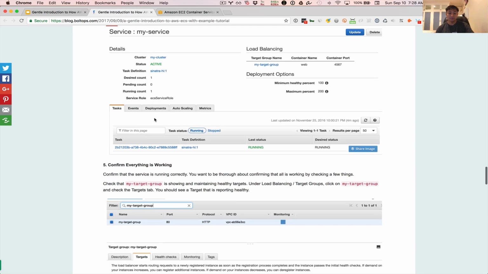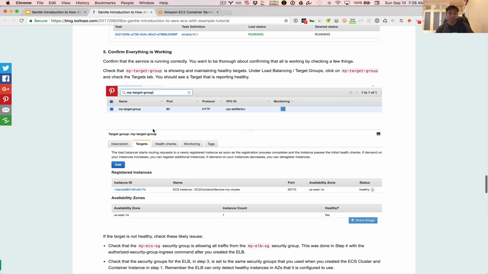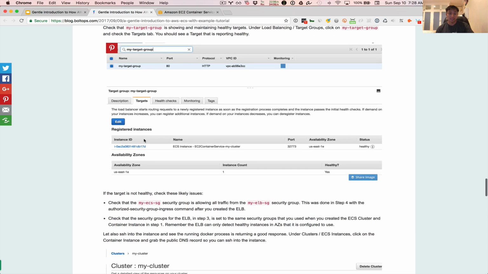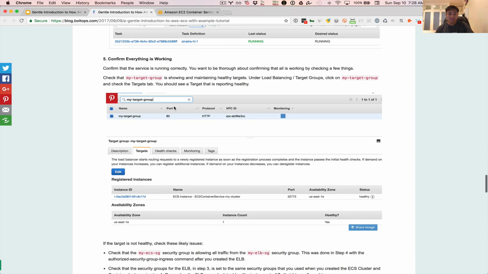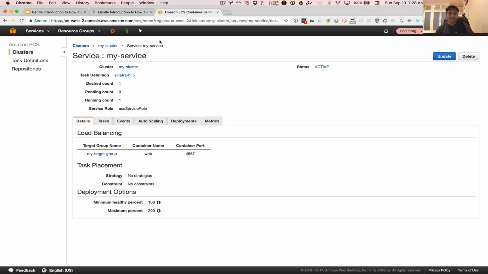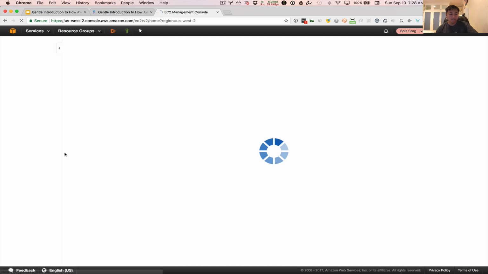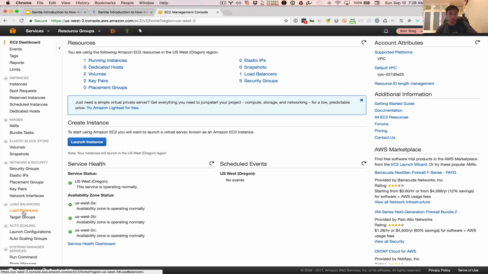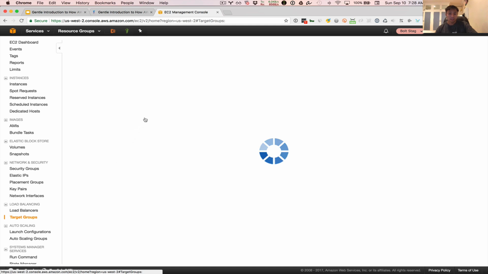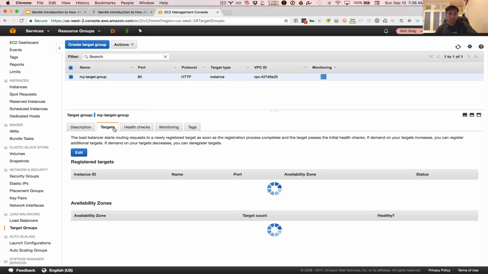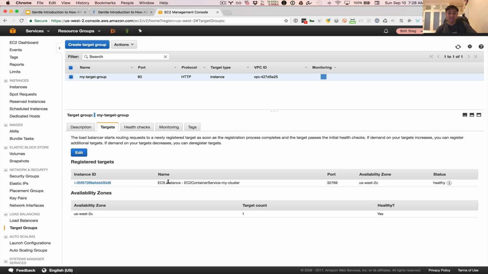So let's verify that everything is working. A couple ways to do that is basically one, oh, that's interesting. I was checking for the load balancer. So I think that's actually interesting too. So let's go there and click on EC2. And what I'm going to do here is look at the load balancer and see that the target has been registered. So you click on target groups right here. Okay, and targets. Look at that. See, ECS has spun up a container and it has registered to your ELB target group. It did that automatically. That's pretty cool.